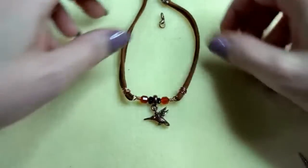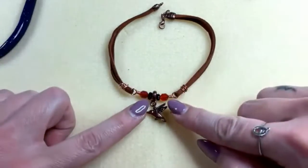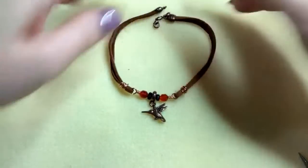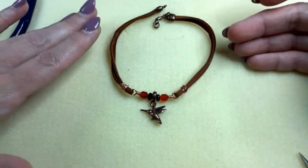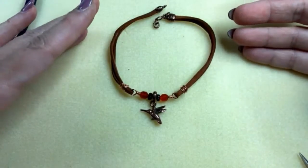You don't have to have a whole lot going on because the hummingbird is the star of the show here. You have your little pop of colors here to accent it. But more than anything, it's just a really great little piece that you can wear by itself, or you can stack this up with some of your other favorite bracelets. So it looks really, really good.